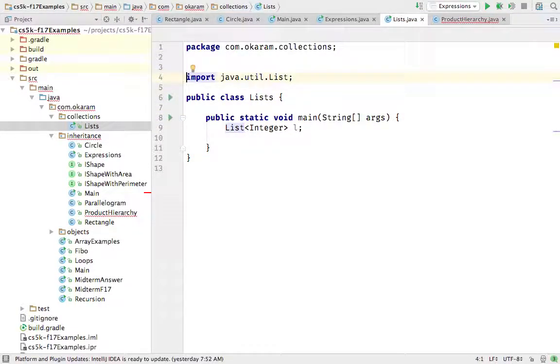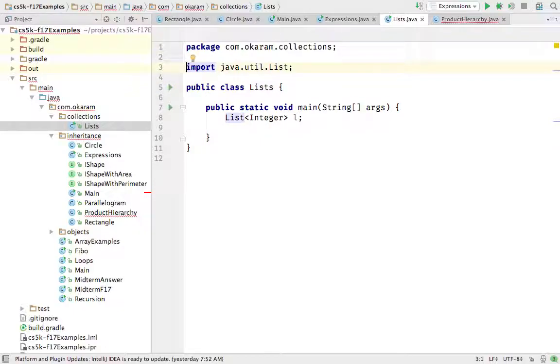Most of the collections go in the java.util package, and you have to import them.